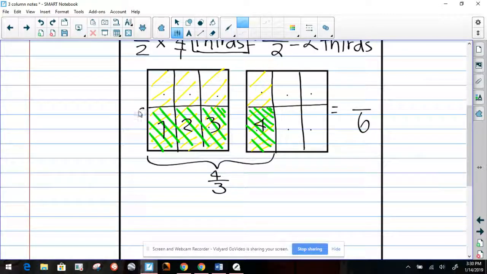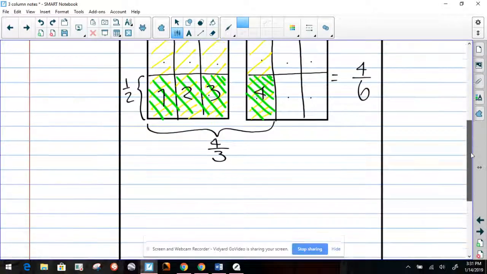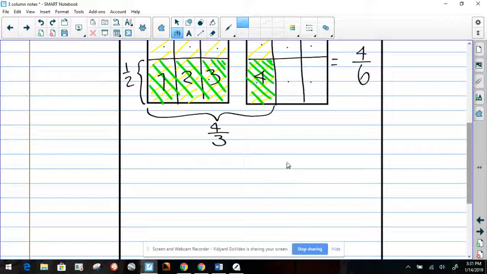And let me—I forgot to label this. This is showing one half. That's a multiplication: one half times four thirds. So the answer is four on the top, as you can see, that we already saw on the multiplication that we did first. There it is. But now we have to simplify, so four sixths divided by two will equal two thirds, which was our answer.